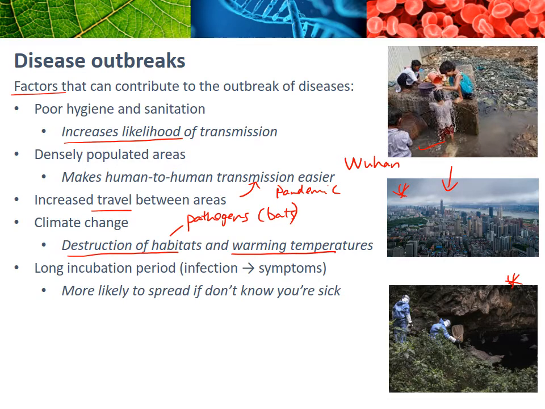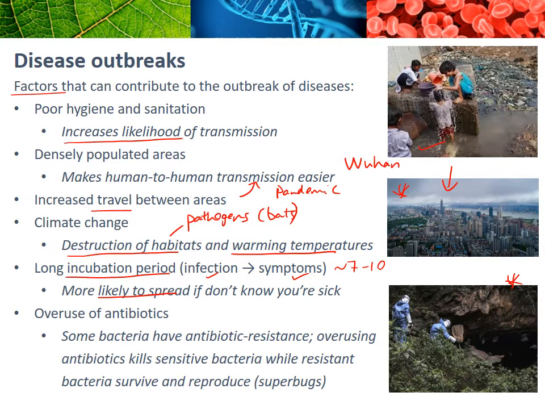Another thing that can impact how easily a disease spreads is more to do with the behaviour of it and its incubation period, which is the time between getting infected and getting sick or having symptoms. And you probably understand that now. You know, coronavirus, they reckon it's about 7 to 10 days incubation period, which means you can get infected, you don't know you're sick, you're going out and about, you're interacting with people and you infect them. Okay, so a long incubation period means you are more likely to spread the disease because you don't know that you're infected.